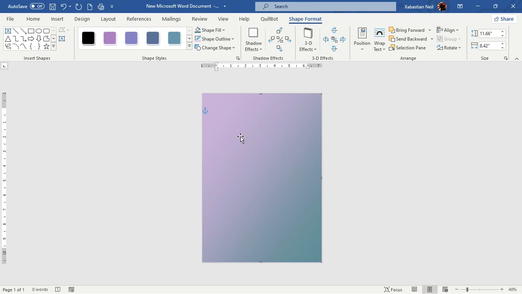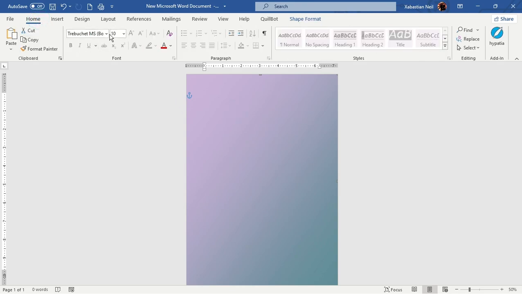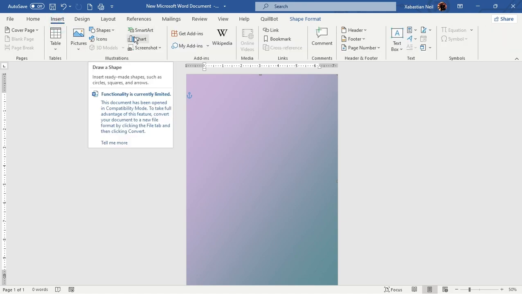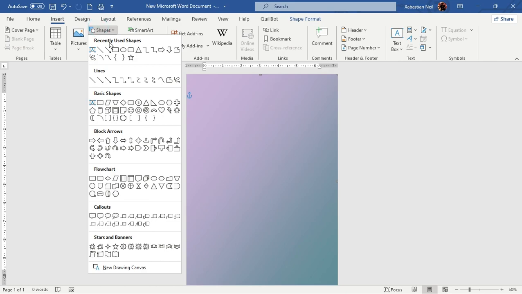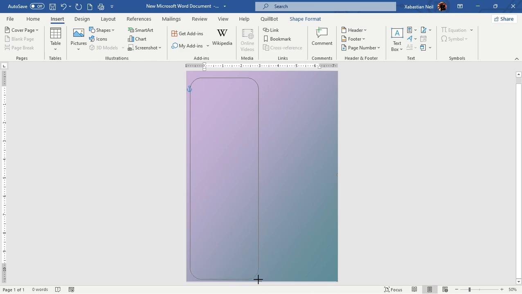So what I'm going to do over here is make a text box. I'm going to increase the size a bit, and this is an anchoring icon, but we're going to skip it. I'm going to make a shape over here so that you can add in your text. So I'm going to go to shapes, and then from here select a shape. I can just select this one. From here I'm going to make a size like this. Okay, this looks a bit perfect.